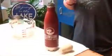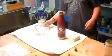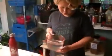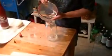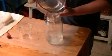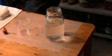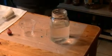Okay, so now we're going to do the second part of this experiment. So rather this time than putting cold water into hot water, we're going to put hot water in cold water. So we're going to pick up the big container of cold water and put it in the big jar. Okay. So we got that in there.